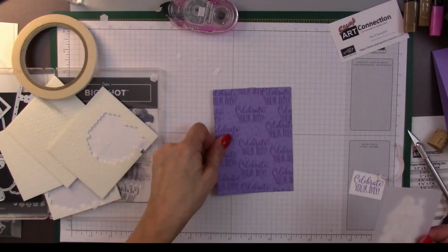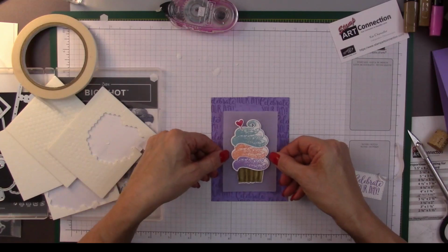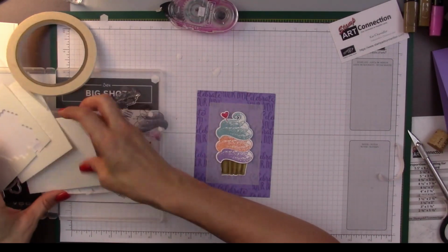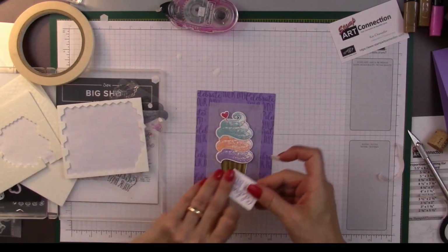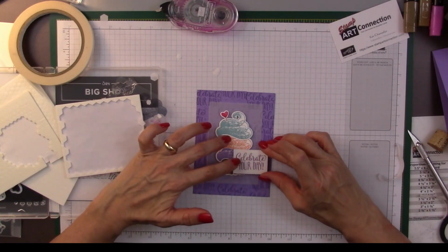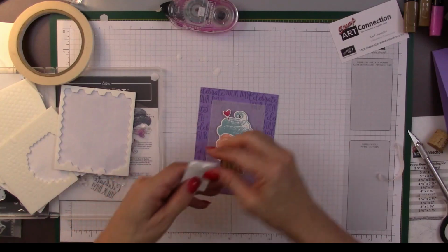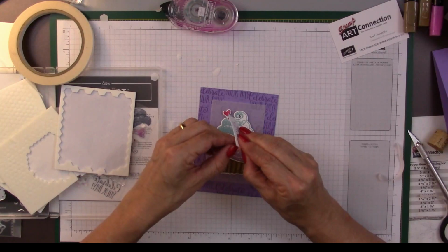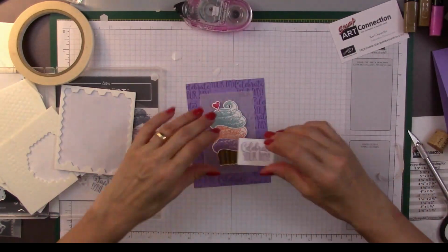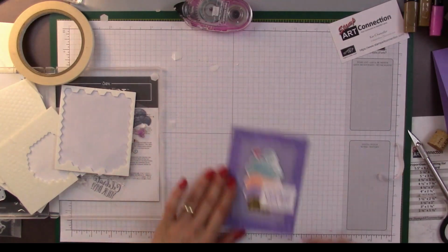All right, and I'm going to take my piece. Oops. Oh, thank goodness. And I'm going to center that right there. And I'm going to grab a large dimensional, and I'm going to put this large dimensional right on this corner here and on this corner here, because that's going to rest right there. So let me get another dimensional. Take those off. Now this piece here is going to rest on top of this piece. So all I want to do is just get a little bit of tape, and I'm going to put this one right there. There you go. So now the front of our card is done.